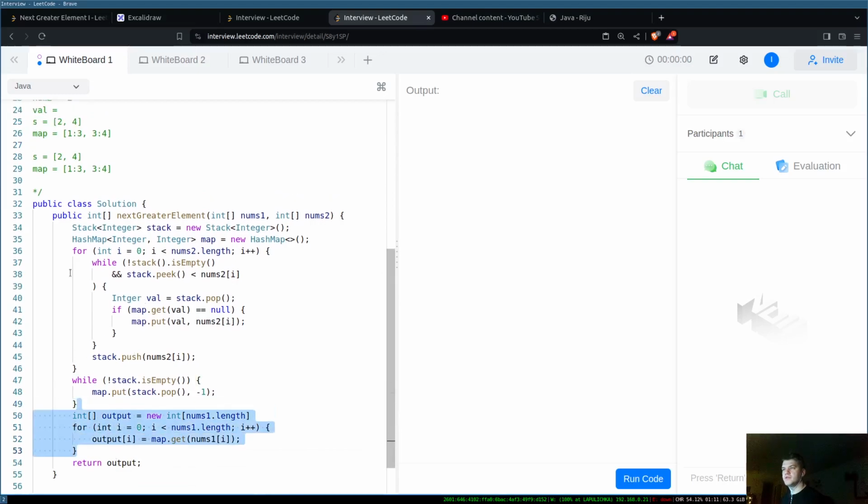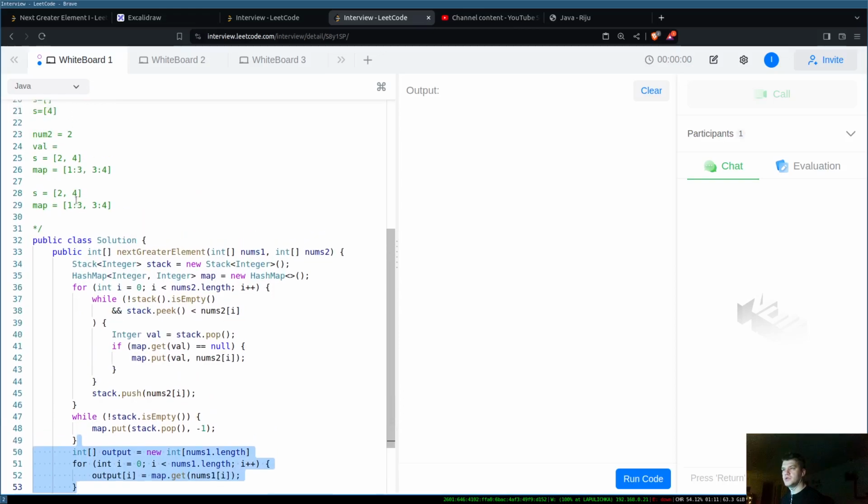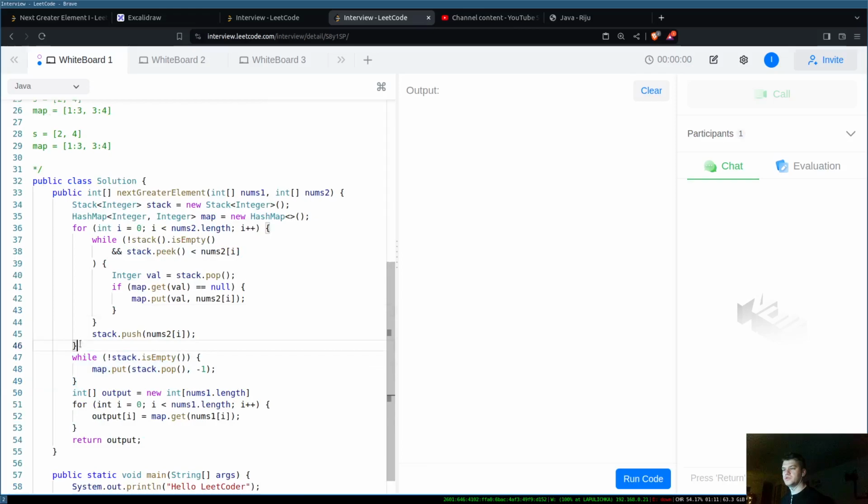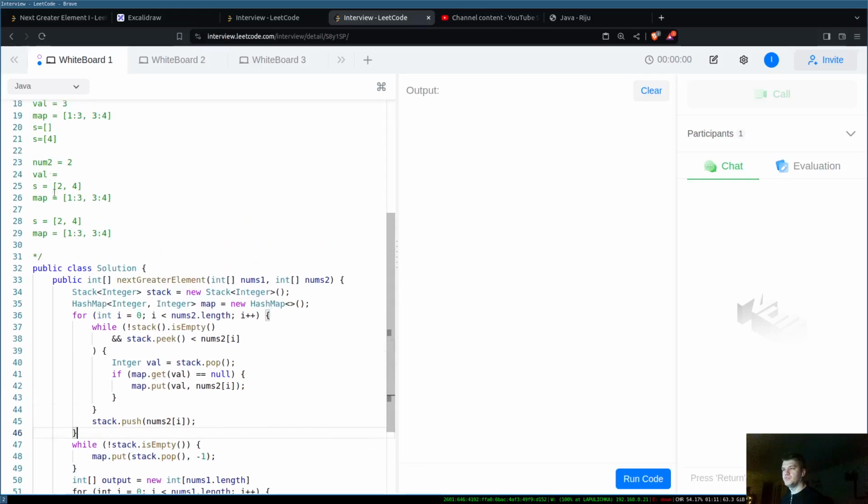We pop elements from the stack, and we put -1 for that element in the map. So we have 4 to -1, and the stack is that.